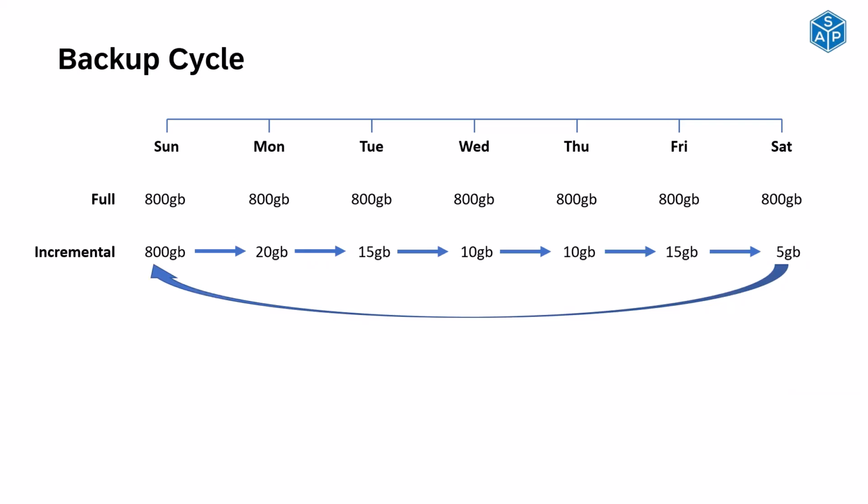Now, you have scheduled your backup in such a way that it will be a full backup every week, a weekly full backup, and a daily incremental backup. So every week on Sunday it should be a full backup, and every day it should be an incremental backup. It will start from Sunday, the first day of the cycle, with a full backup, and then Monday through Saturday, every day it will take an incremental backup. After Saturday, on the next Sunday, the cycle comes back and again it will take a full backup.